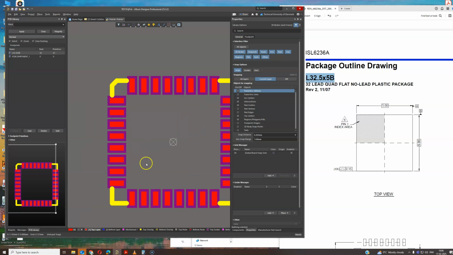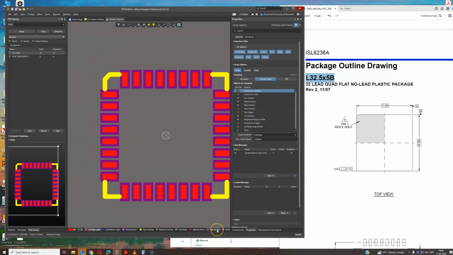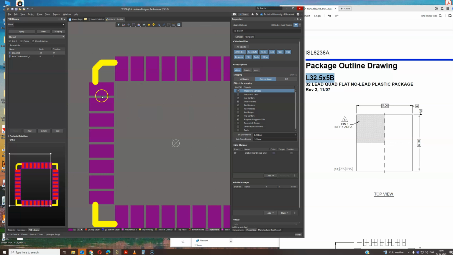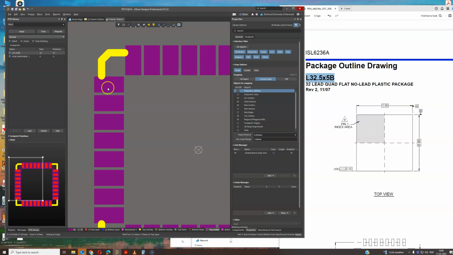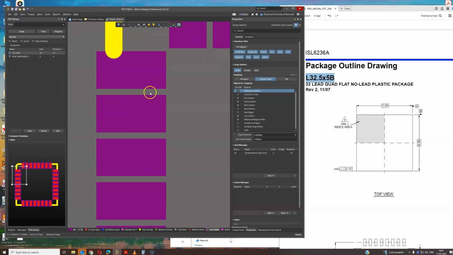So next thing, we need to see the top solder layer. So the top solder, basically everything you see in purple here. So the manufacturer will not place a solder mask layer, and they will just place in between here.